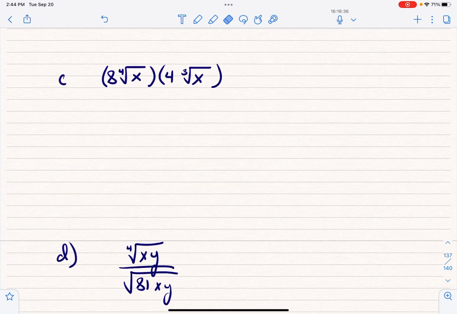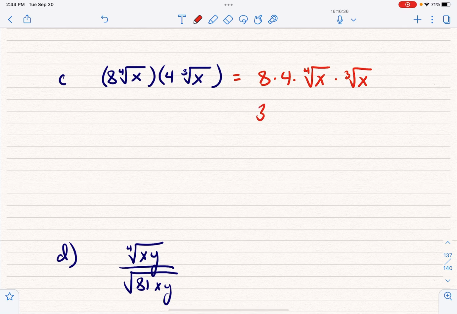Okay. All right, and this one, part C, we actually did in class, so hopefully everybody remembers. We said this was the same thing as 8 times 4 times the fourth root of x times the third root of x. Because multiplication is commutative, you can multiply in any order. So 8 times 4 is 32, and then I look at these and say, this to me is easier to look at if I write them as rational exponents. I know that when I multiply two exponents like x squared times x to the 7th, I get x to the 9th because I basically just add the exponents. And so that's what I have to do here.